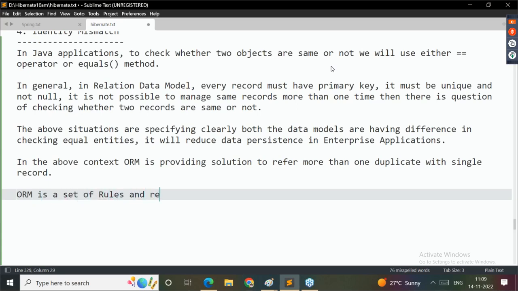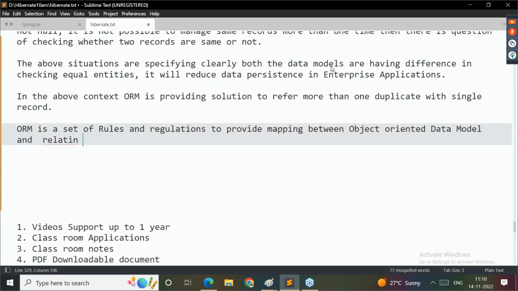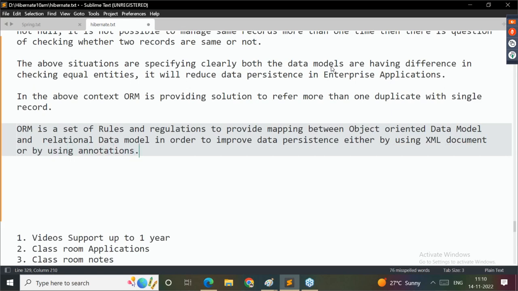ORM is a set of rules and regulations to provide mapping between the object-oriented data model and the relational data model, in order to improve data persistence, either by using an XML document or by using annotations.